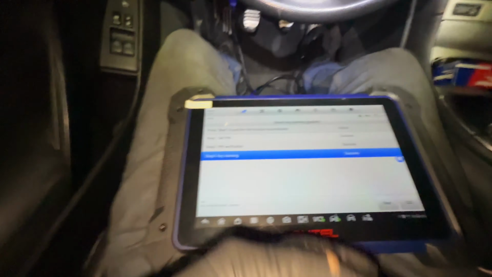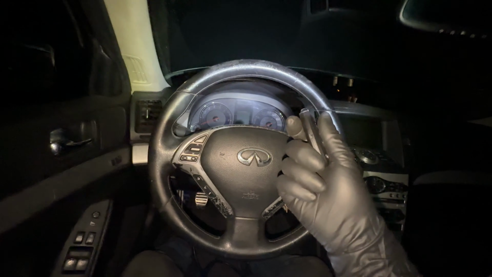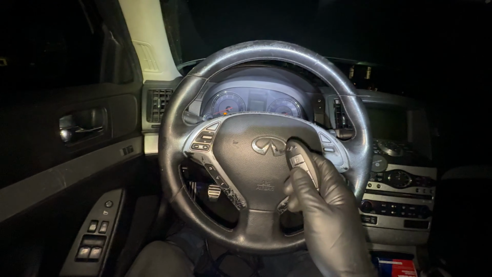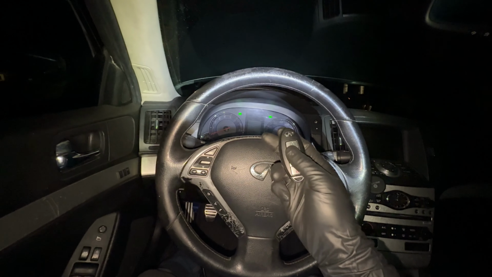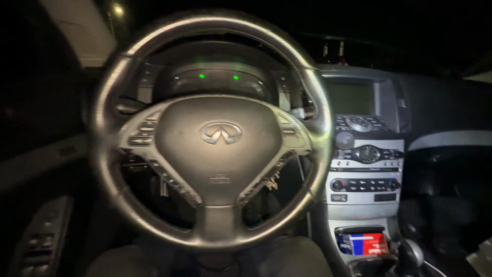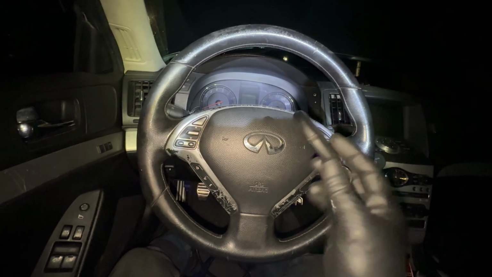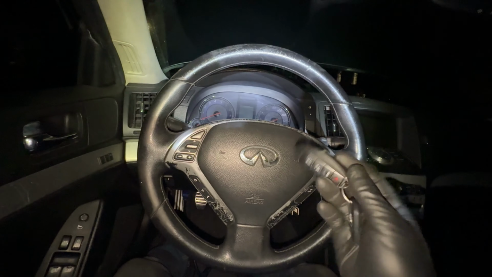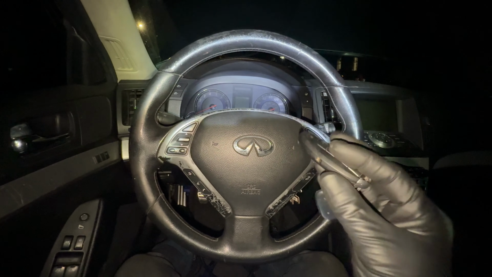Oh, okay. All right, cool. So I'm going to make sure that it's working. I'm going to turn off the ignition. And this is the good key. Well, they're both good, just one is a little bit better. It's opening these right there. It locks, unlocks. And we have the other key right here, which actually does work. Cool. All right, so they're both working. They're good to go. This car has a starting issue, so I'm not going to attempt to start it. It's going to start if, in your case, you have a mechanically perfectly running car. But this is the procedure. This is how you do it.